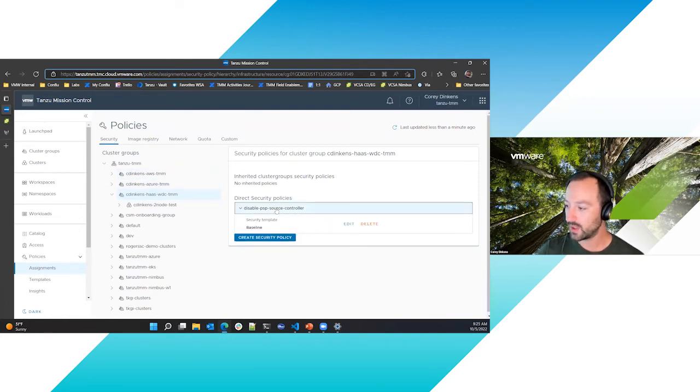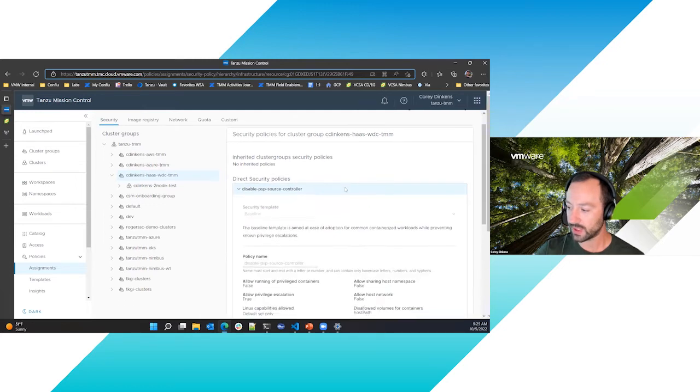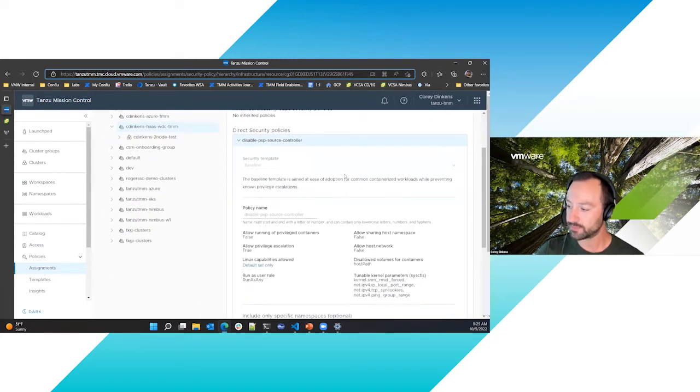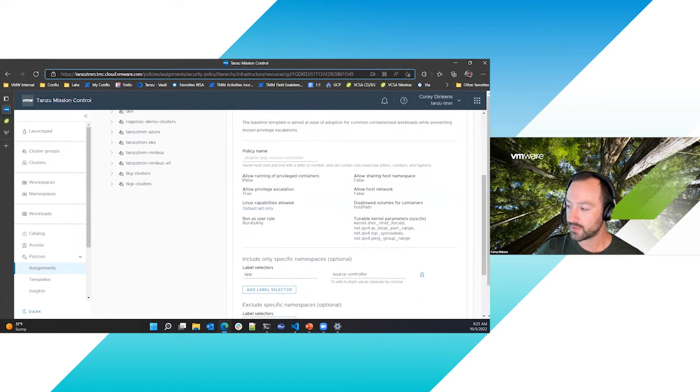Looking at the current security policies that we have applied, you can see I've got this baseline template. If we look at what the template is actually doing, it has what we call basic or baseline security restrictions, where we don't allow running of privileged containers, but we do allow privilege escalation.